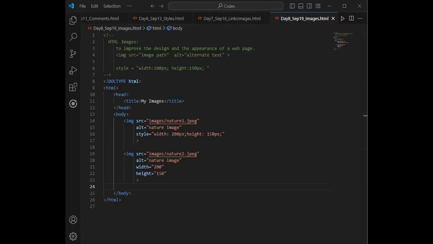So it always defines width and height for the images in pixels, right? So which one to use, width and height this way or inline style? The width, height, and style attributes are all valid in HTML, but we suggest using the style attribute, because it prevents style sheets from changing the size of the images.